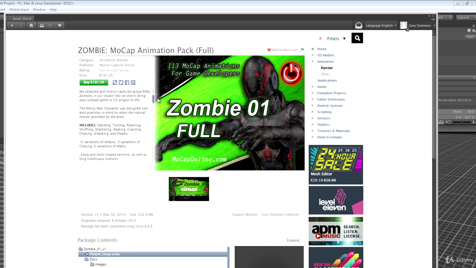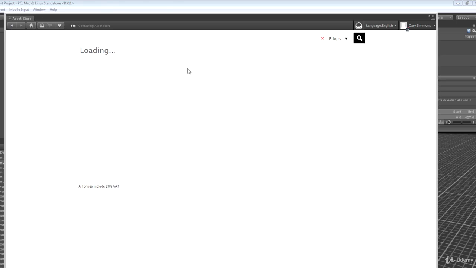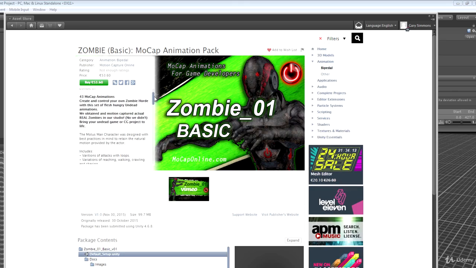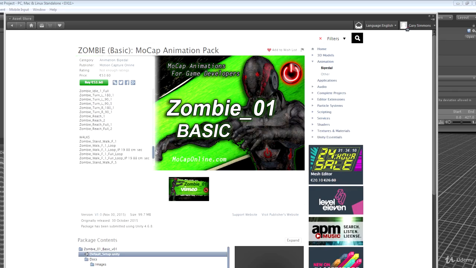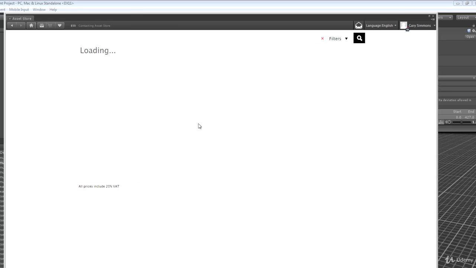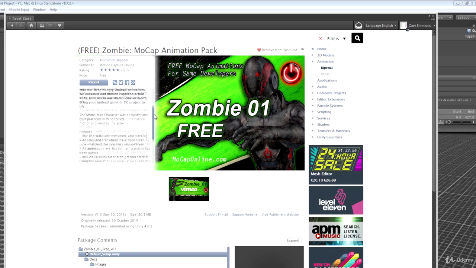You know, you pay once, you got them forever. If that's a little bit steep, there is also a basic version of the package, which is €53, which contains, how many does it say here? 43 animations. So it's just a smaller selection, but would give us some nice variants for walking and crawling and things like that. However, they also have a free version of the pack, which contains this model here, which we're really not interested in, but it does contain 4 animations, which doesn't sound a lot, but it has a nice idle, a nice variation for a zombie walk, and also a nice variation for a zombie crawl.